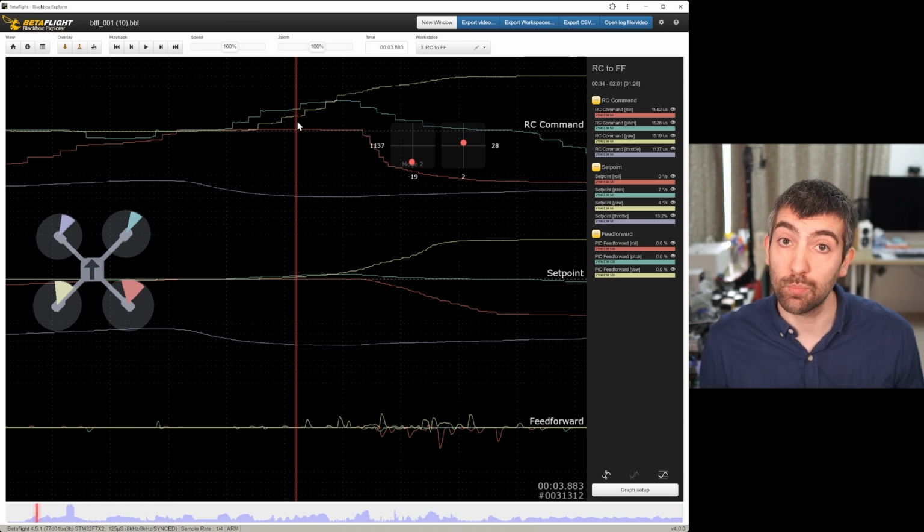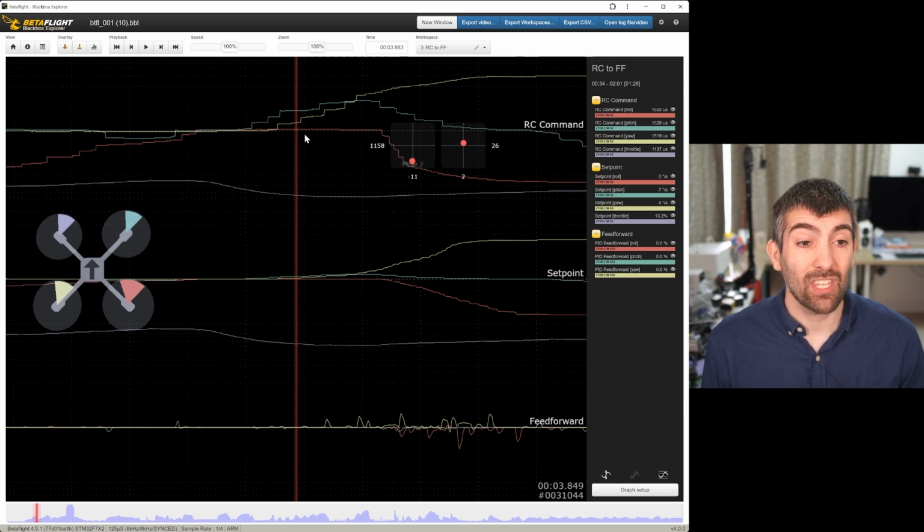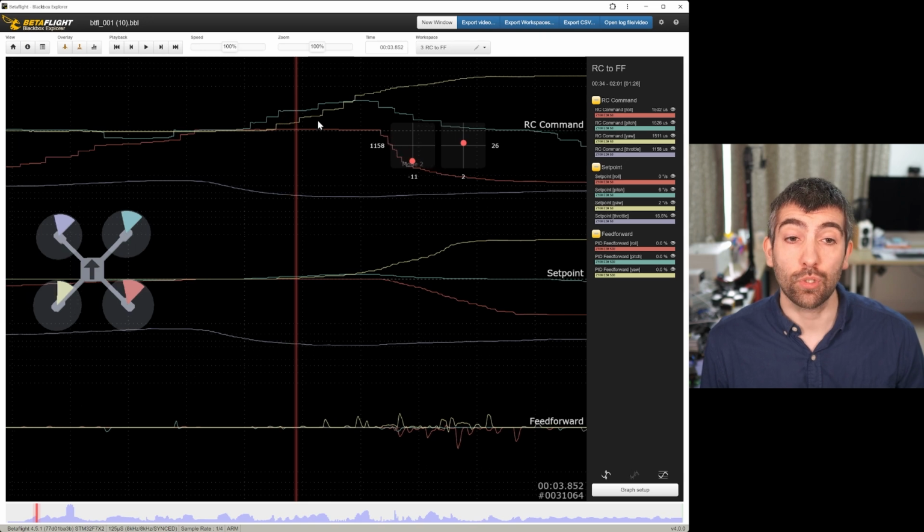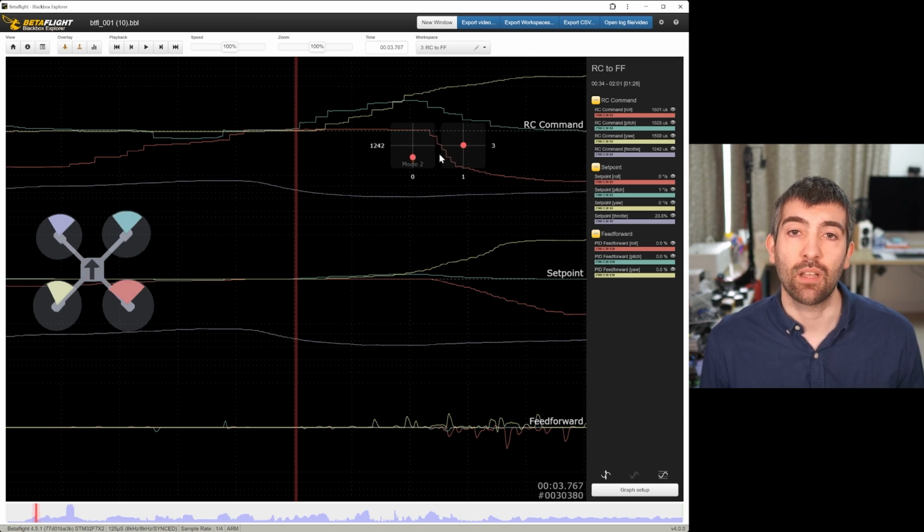And those steps are nice and small because obviously we don't want to have sudden large steps in the RC command. In this trace that we're looking at here, you can see that there are quite a few large steps and that also the time between steps is not constant. And this is typical for certain types of radio links that have dynamic swapping between frequencies. So like Crossfire, for example, will go from 50 hertz to 150 hertz and swap back and forth depending on signal strength. That can cause these sorts of larger unequal steps that are much more problematic. So we want to be checking that the RC command has nice, smooth, small steps regularly spaced.